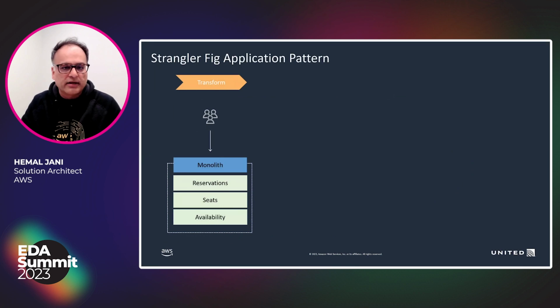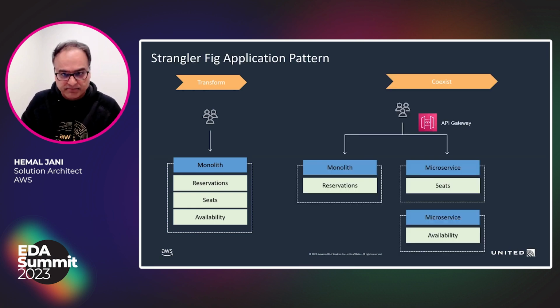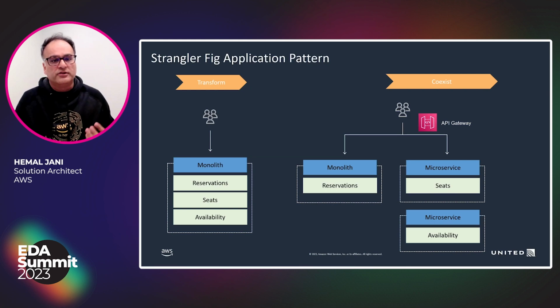Let's double click into this pattern a little bit. Remember, the goal is for the legacy and the new modernized version to coexist. The new system is initially supported by the existing system. This support gives the new system time to grow and potentially replace the old system entirely. Now, there are three distinct phases to this pattern.